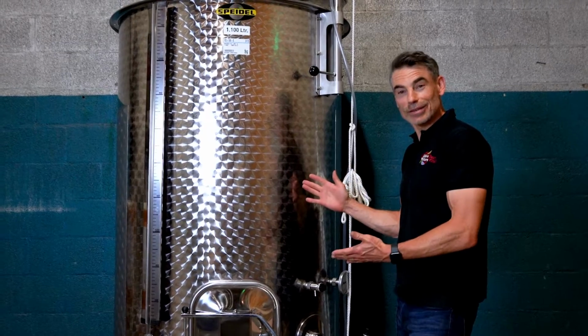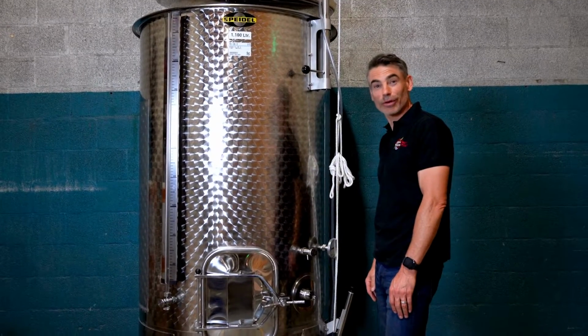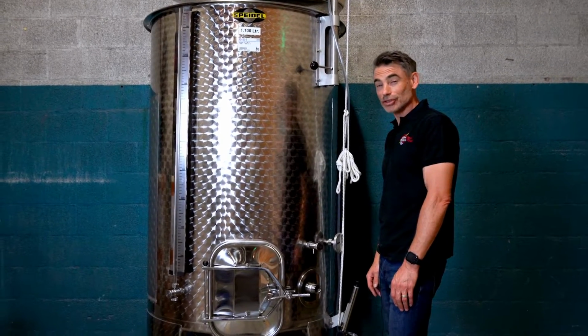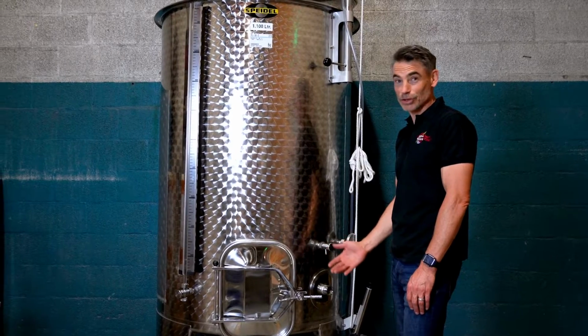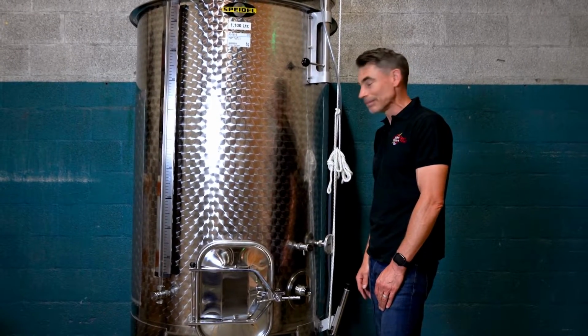And I love these tanks so much, I'm so excited to talk about them, I don't even know where to start. We've been selling these tanks for probably 20 years. This is a German-made tank that Speidel's a 5th generation company, still being operated today by Stefan and Fabian Speidel, who are in the engineering, designing, and still actively involved in the company.